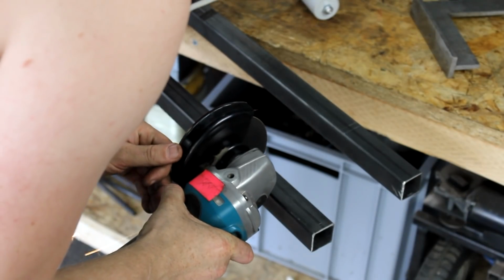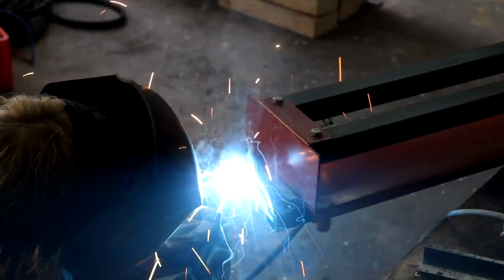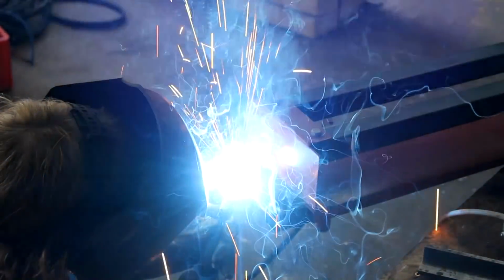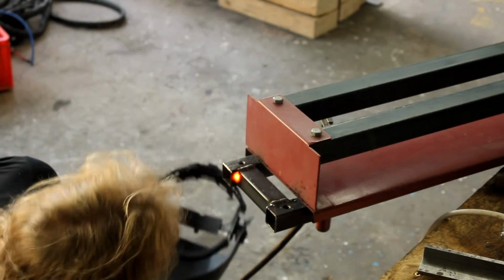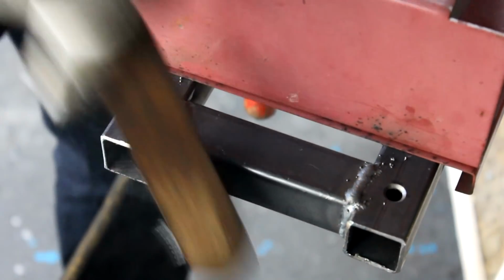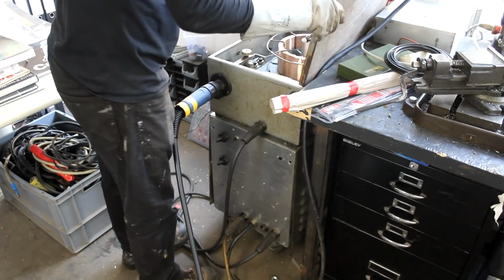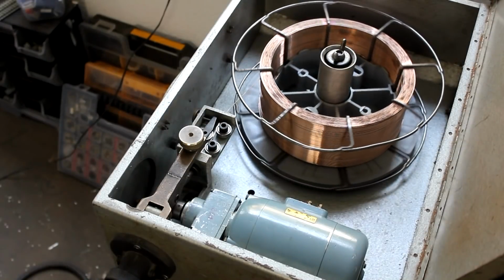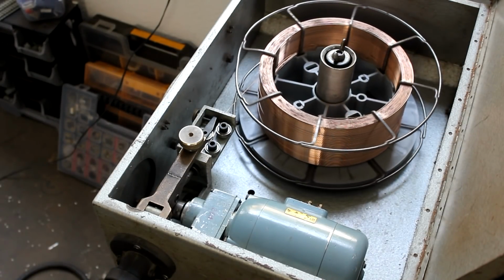Some excess material is cut off from these tubes with an angle grinder and then welded between the two tubes at both ends to further improve stability. From this point on, I was using MIG-MAG welding instead of TIG for this entire project, and I'm still not really used to it and did not have a lot of training in MIG. But considering that fact and the fact that I'm using an over 50-year-old machine that I turned from a hunk of scrap into a working machine, I think these welds look pretty decent. The videos showing how I repaired that welder can be found in the video description, by the way.